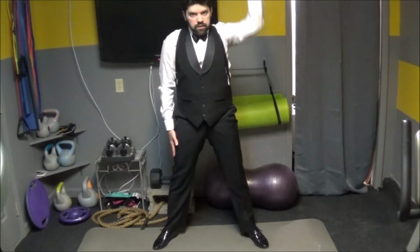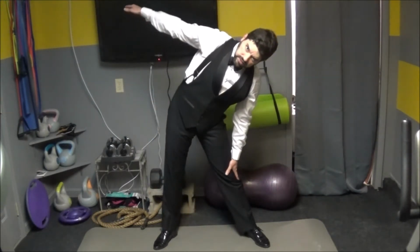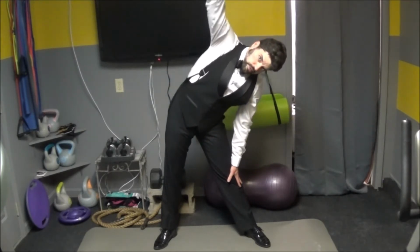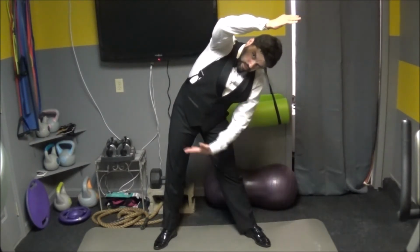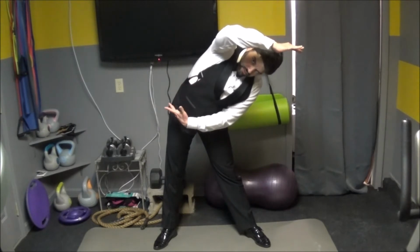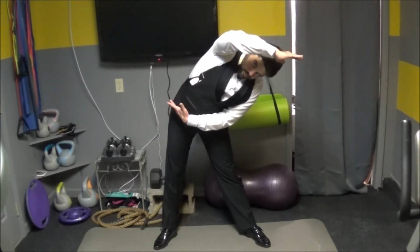And back up. And down. Other side. Again, if this is as far as you can go. If not, come all the way over. And if you can, reach this arm up and out. Maintain that stretch in here. We're stretching out those obliques. 10 to 15 second hold.